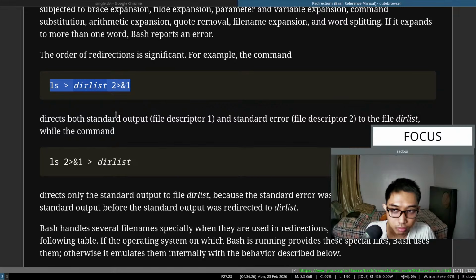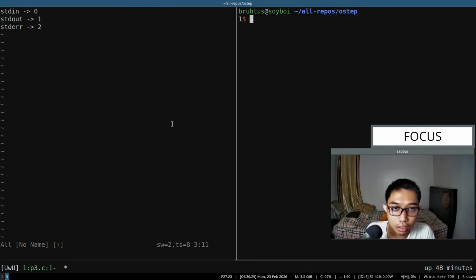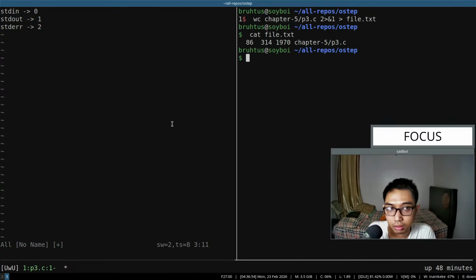Maybe trying something like this. Let's find out. Or let me try something like this. Okay, and then what is the file? Interesting.